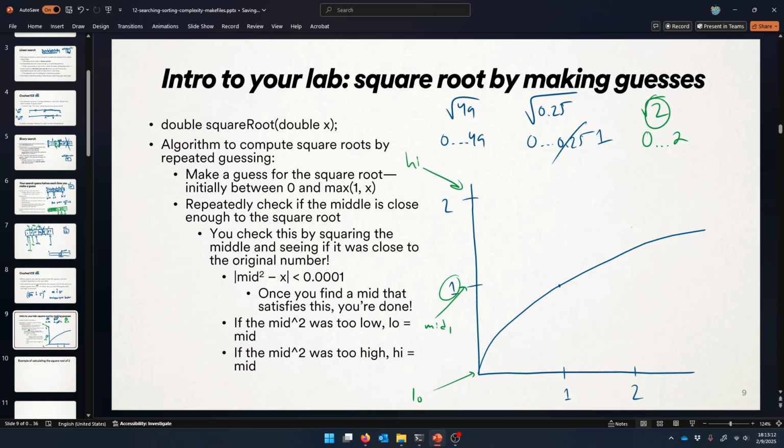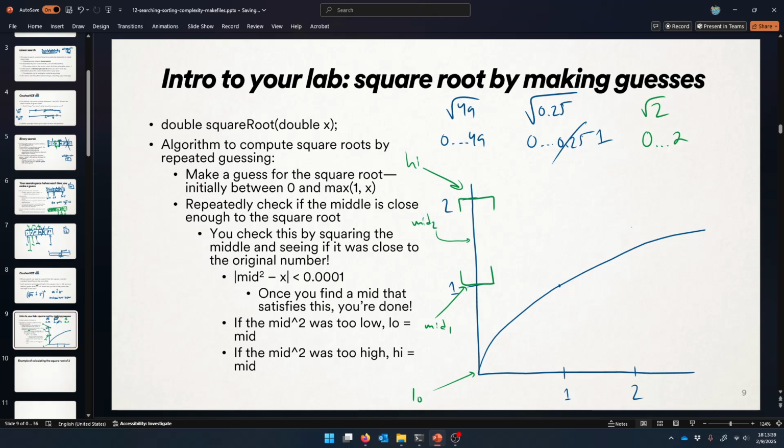1 squared is still 1 versus 2. 1 was way too small. Does that make sense? So that was a little too small. It wasn't good enough. It was too low. So my new search space, if it's anywhere, is above 1. See that? So that will become my new low. Do you see that? My new low, and this is my high still. So now it's between 1 and 2. Does that make sense? And now the midpoint of that is like 1.5, mid 2.